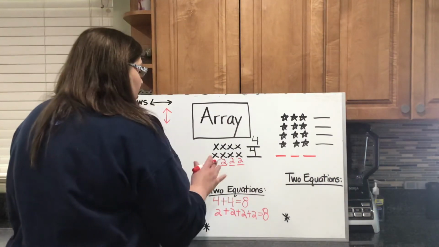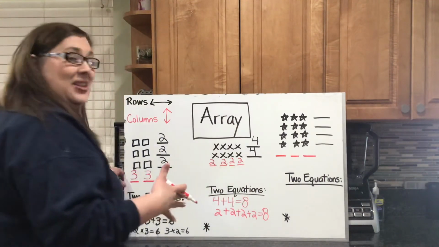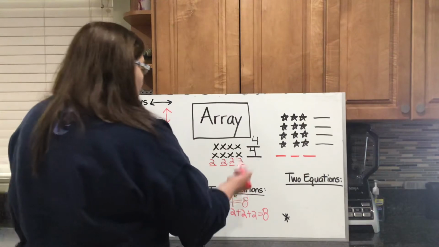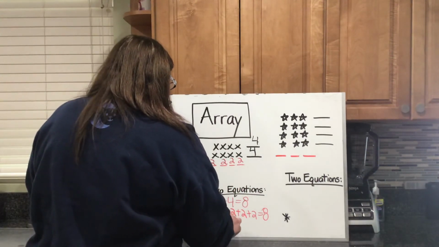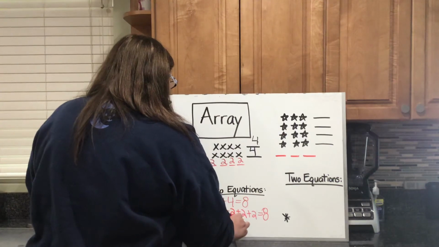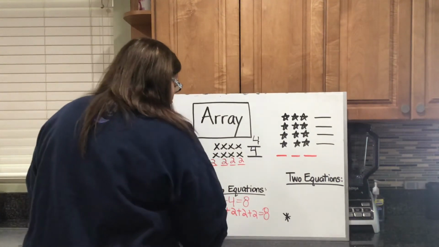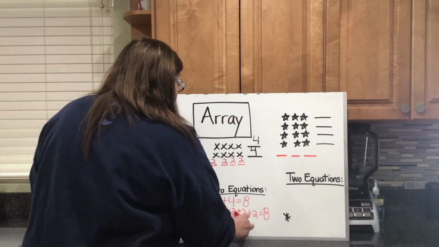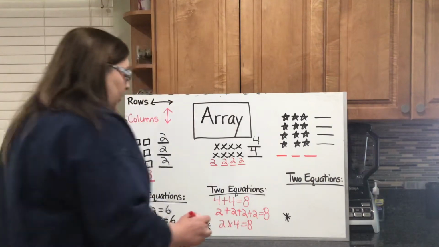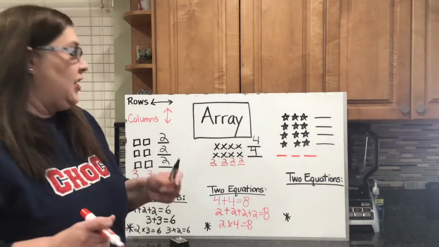If you wanted to do a multiplication sentence, and we're not expecting you to do that this year, but if you wanted to, you could definitely do 4 rows of 2. I'm sorry, you just did that wrong. 2 rows of 4 equal 8. So 2 times 4 equals 8. But don't worry about the multiplication, that's for next year. I'm just exposing it to you.